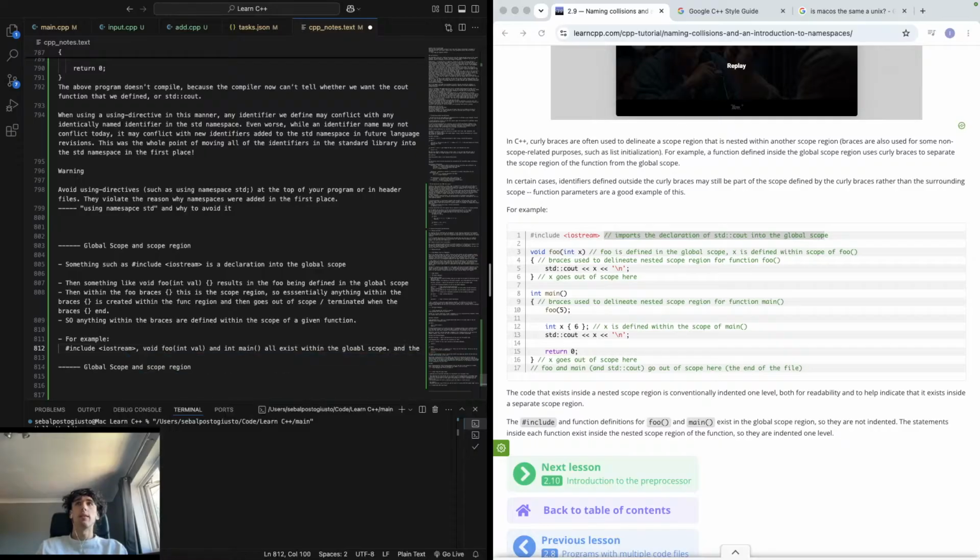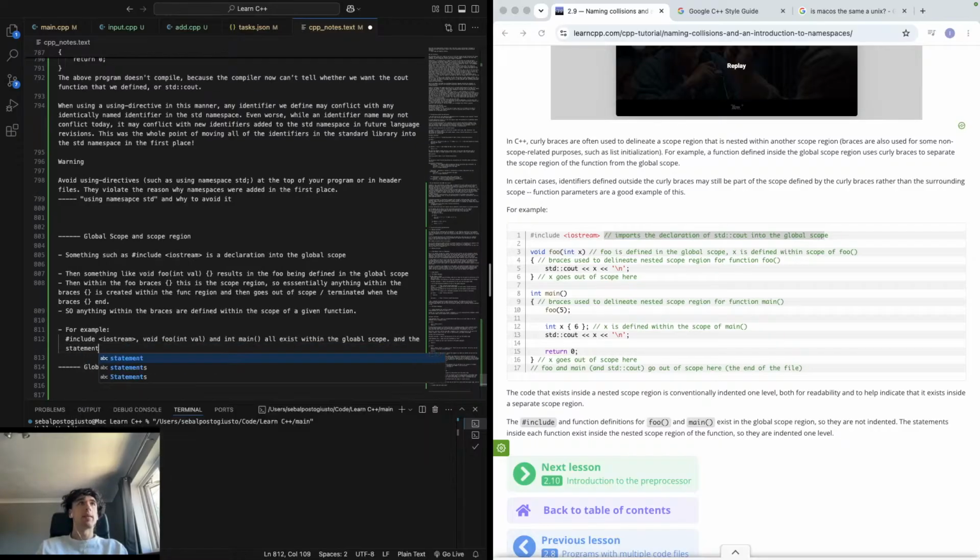And the statements, that does actually make sense now, statements in each function are in the scope region of said functions. Okay, that does make sense, yes.